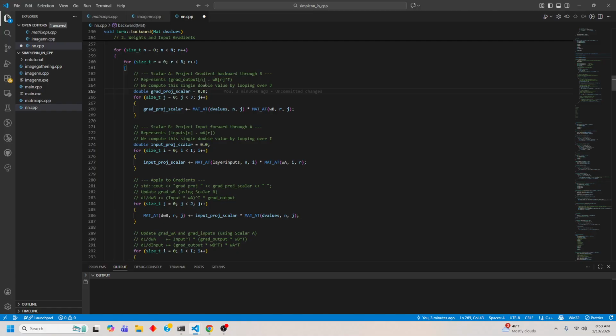So what this is going to do is combine, remember how we were combining dvalues with WB to get that dvalues WB matrix. So this is going to do that in pieces. If you think about a matrix multiplication, you are multiplying two things together and summing them up into one value. So this is going to act like it's one piece of that matrix.